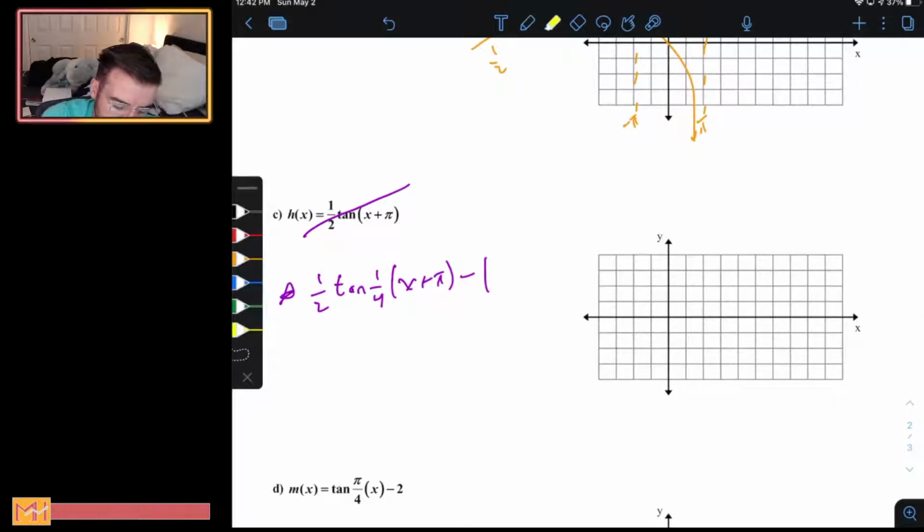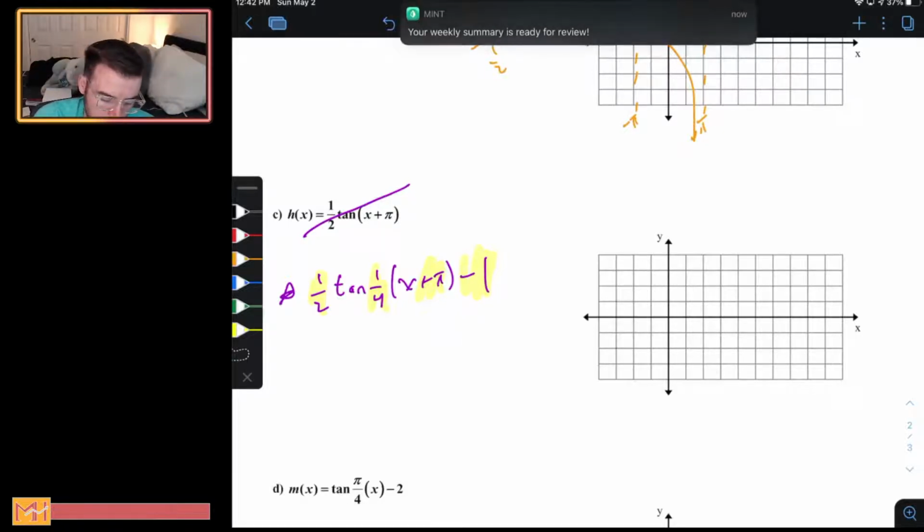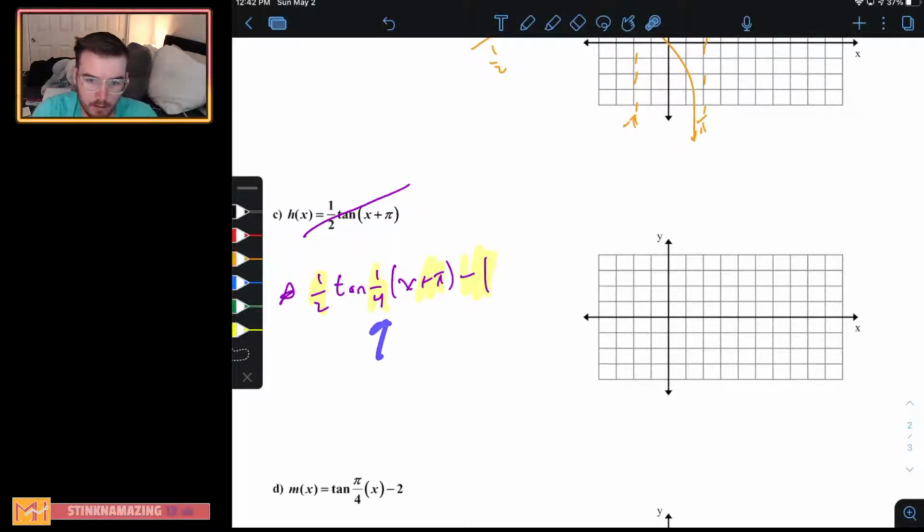So some questions are popping up on screen for you to describe what each of these things is doing, okay? So pick all of the correct options. What you should have picked was: it shrank it, it made the period bigger, it moved it left, and it moved it down. So it made it fatter, it's going to smush it in, made the period longer, moved it left, and moved it down.